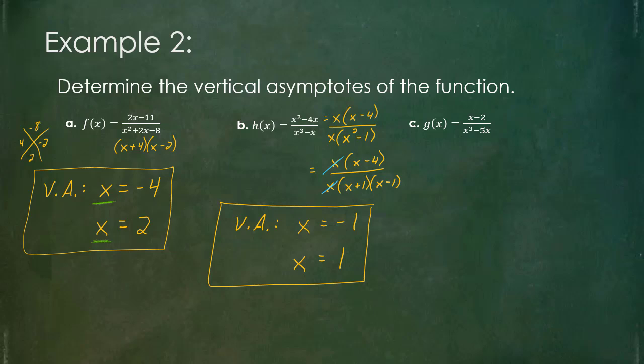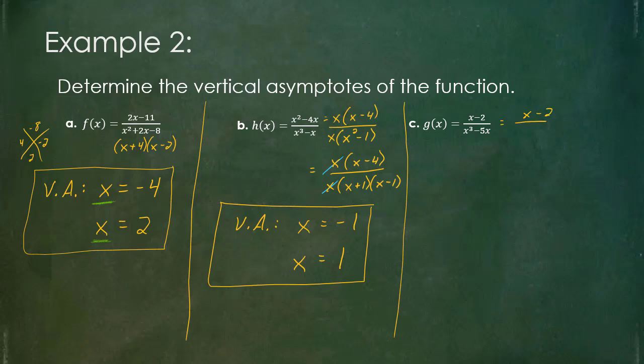The factor that happened to cancel, that x that canceled on top and bottom, is actually going to be a different thing we'll talk about later in the video, which is what's called a hole in the graph. It still would be a number that gets skipped graphically because it's not allowed to be in the domain. It just doesn't happen to fall into this vertical asymptote idea because, again, it's only when there's factors that are not in common that I worry about setting equal to 0 on the denominator. All right, let's go ahead and move on to the third one here.